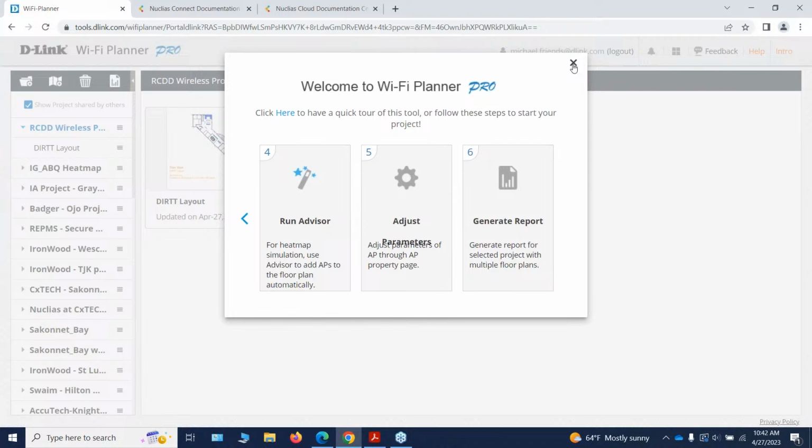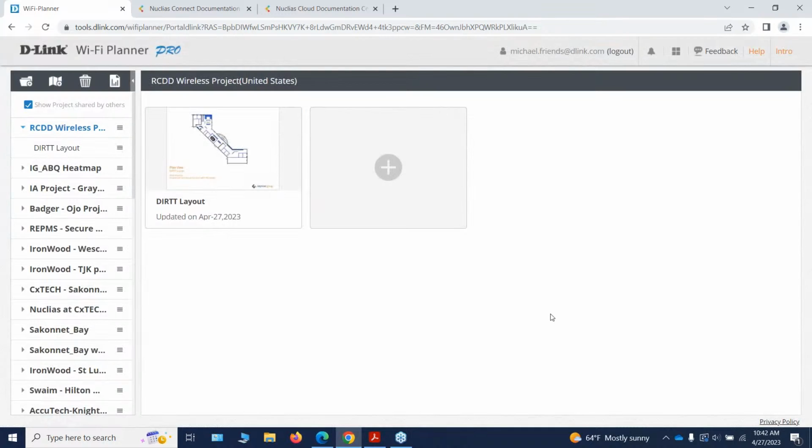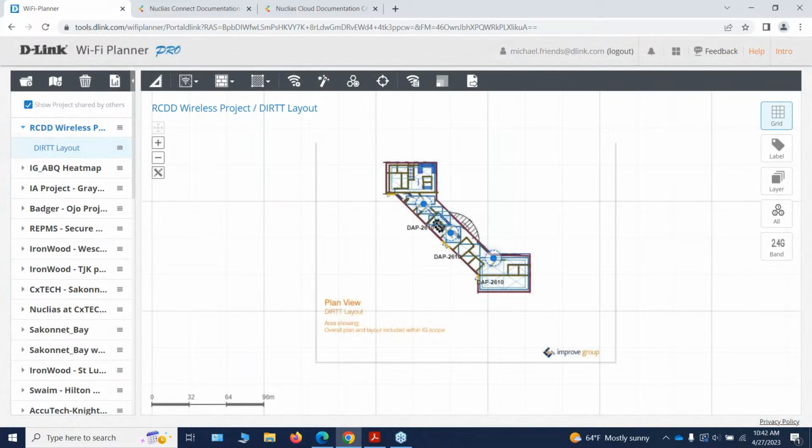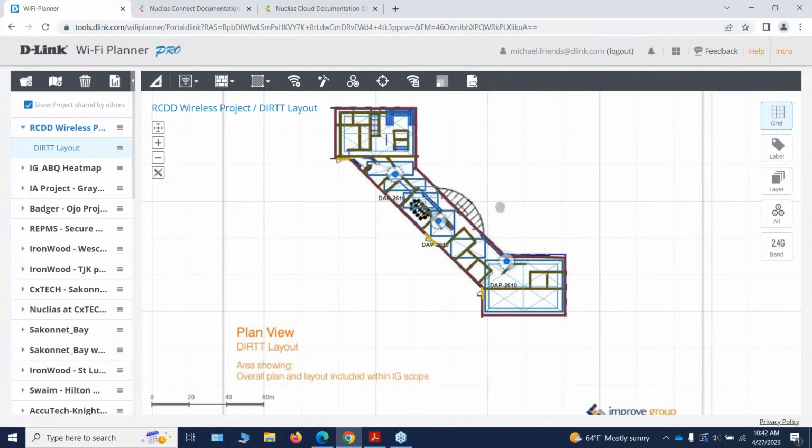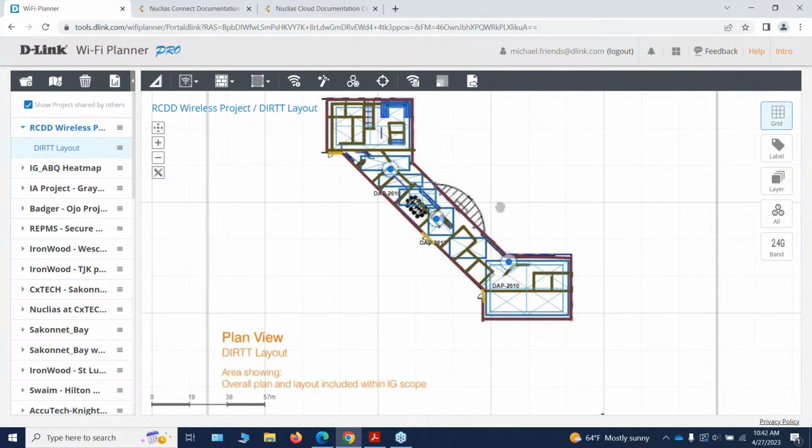So I just want to briefly go over that today just a bit. This is not a tutorial at all, but it gives you a good idea of what you can provide to your customers in order to win the business. It's very impressive if you hand this to your customer and you're able to give them a good idea of their Wi-Fi coverage. So here's a typical floor plan that we might use.